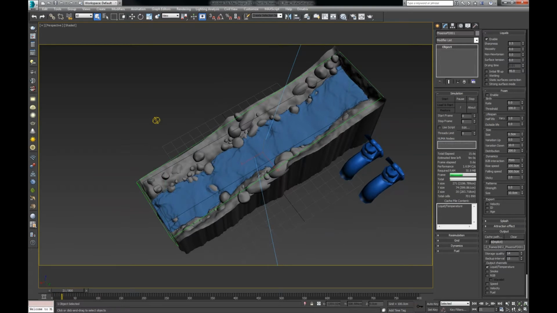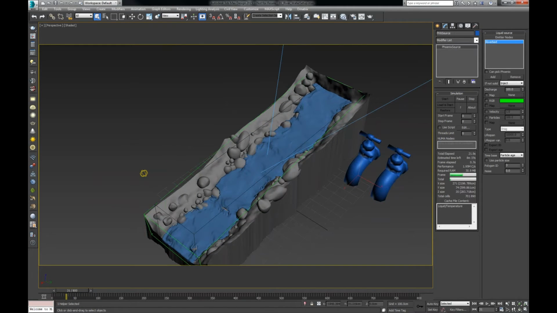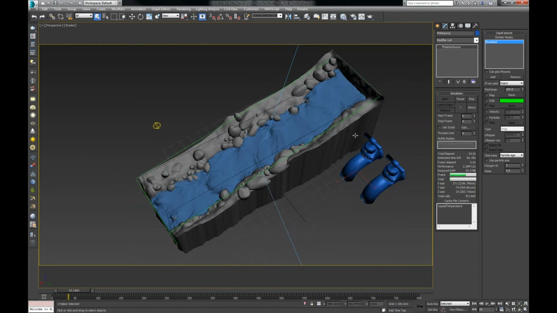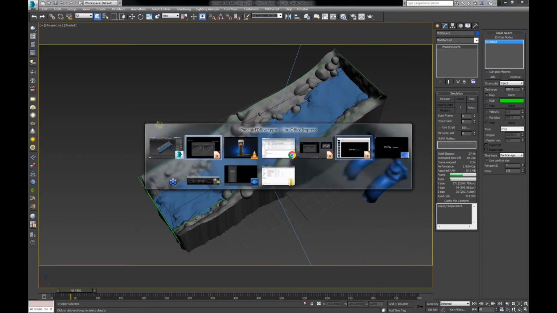And again, I can use my riverbed as another source here at the top and combine these two methods. Okay.